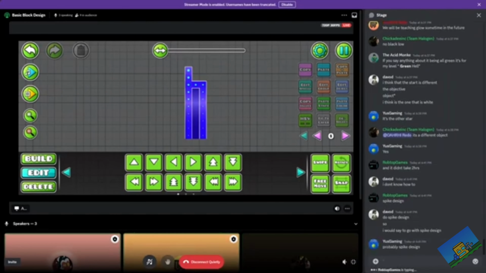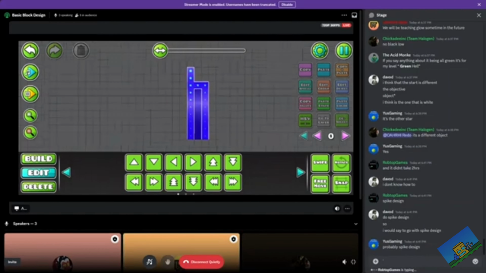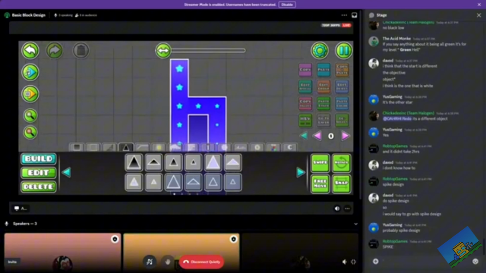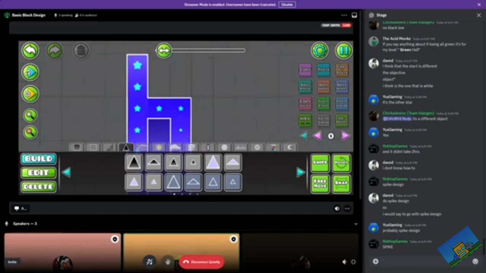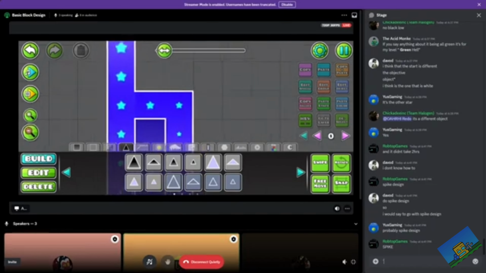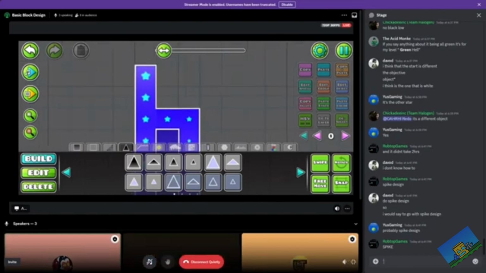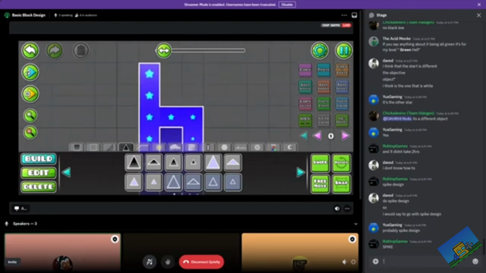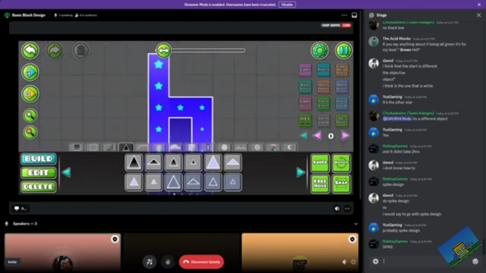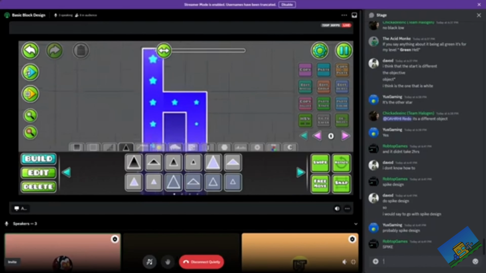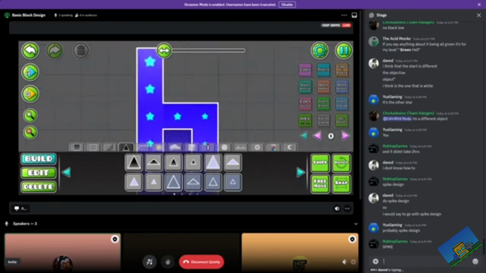Let's see, spike design. So you're doing spike design? I think we should do spike design, yeah. Okay. I don't know much about spike design, so this is also going to be a tutorial for me. Yeah. Alright, and also remember that it may seem like a tutorial right now, not really interacting too much with the audience here. I'll start teaching you your ideas later on. Not right now, though. Right now, we're just getting some basic techniques down.